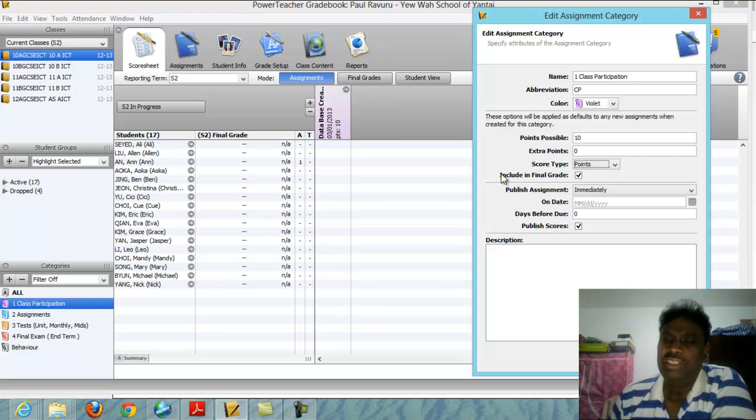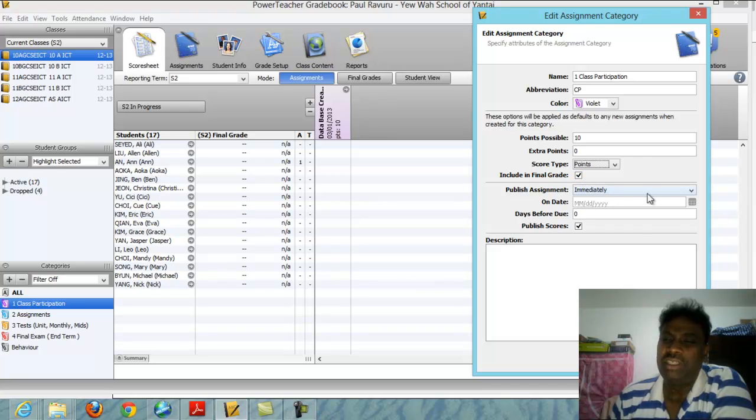And please make sure, if you don't check this mark, these marks are not going to be added to your final grade. That's why this is very important. Make sure these grades are going to be included in the final grade.